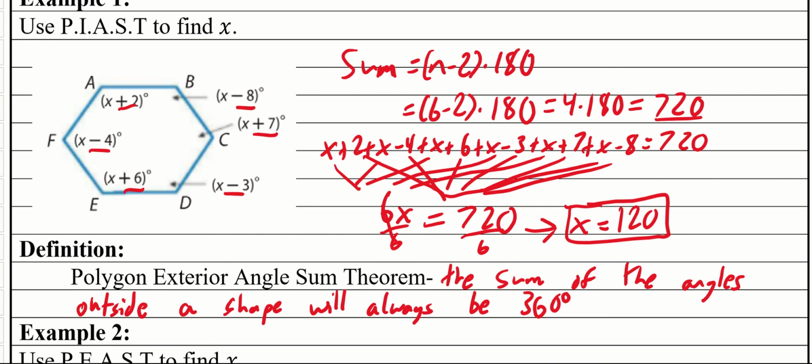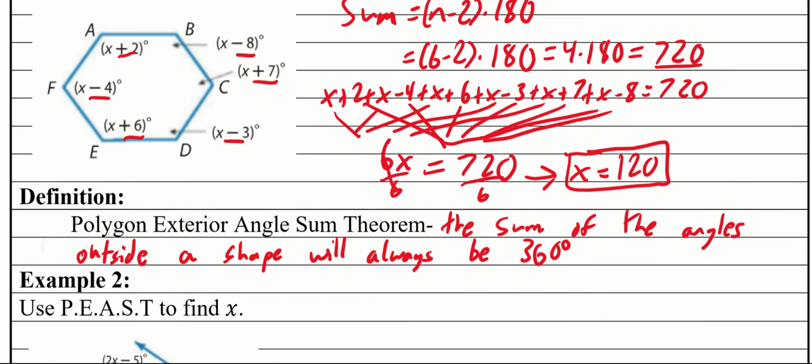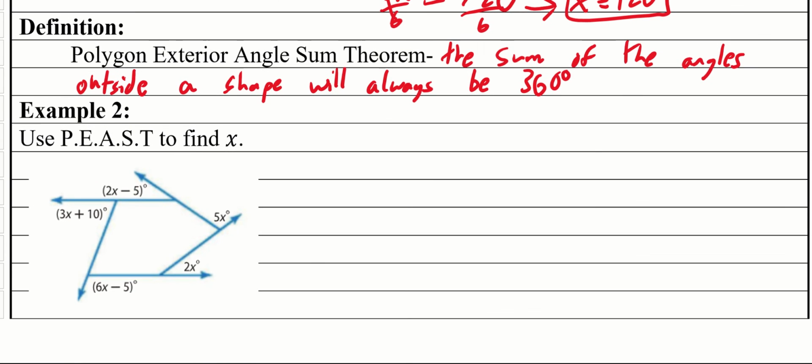Okay, so that makes things a lot nicer for me. I don't have to figure out how many sides there are and then use that to find the sum. The sum is always going to be the exact same number no matter what. It's always going to be 360. And the only thing I need to make sure to do here is include all the exterior angles, because I need all of them to add up to 360, not just some of them.